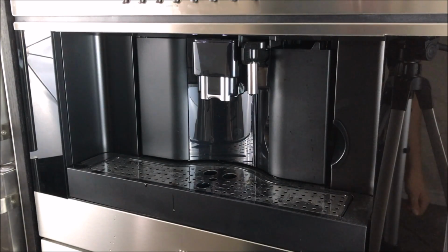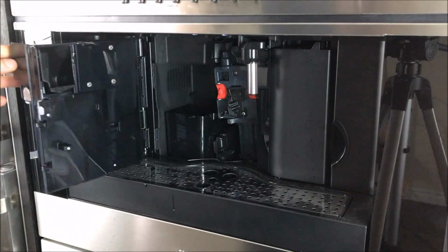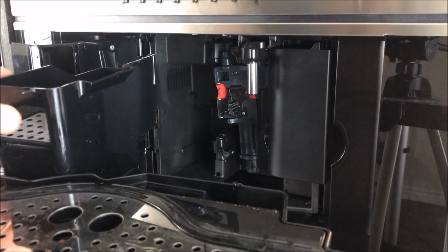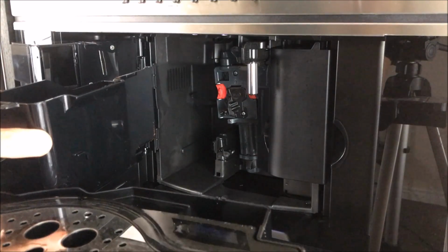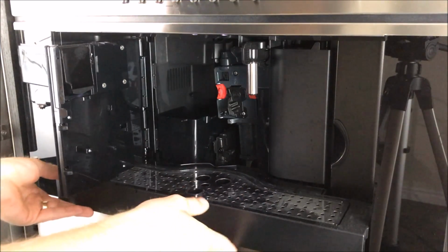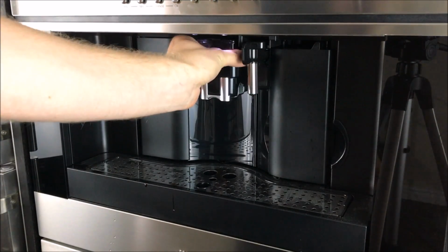In order to empty the waste container, pull on the spout in order to open up the appliance. Then you will pull on the drip tray and you will see the waste container in the back. The waste will go in the garbage and you will place the waste container back onto the drip tray. Then you put everything back and you close the door.